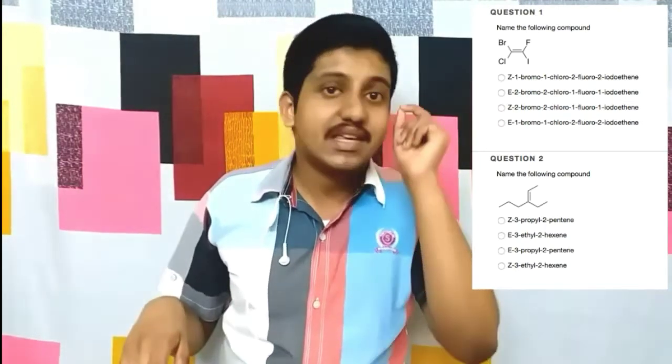Regarding the E and Z isomer, it has been asked in one of the previous year's question papers, and regarding the CIP rule, there are questions in your NTA mock test, the mock test given by the National Testing Agency. So you know the importance of studying this EZ isomerism. Let's go to the rules for deciding which group is more preferred or has more priority. There are only 4 rules and we can learn those 4 rules very easily.